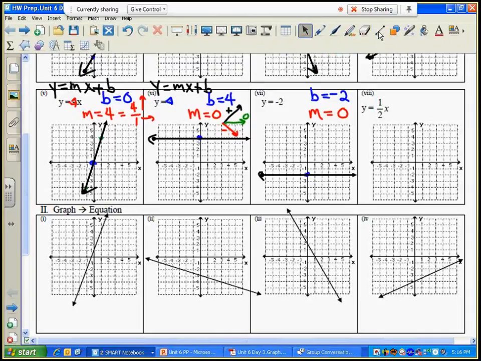All right. On the last example here, what we're missing is the b. So the b is 0. What we do have is the slope. Remember, the slope is going to be the one that's always snuggled up there next to x. So that's how you tell the difference. So here we're going to go up 1, right 2 from the origin. You can generate several points here, up 1, right 2, up 1, right 2. Or you can start from the blue dot and do down 1, left 2.